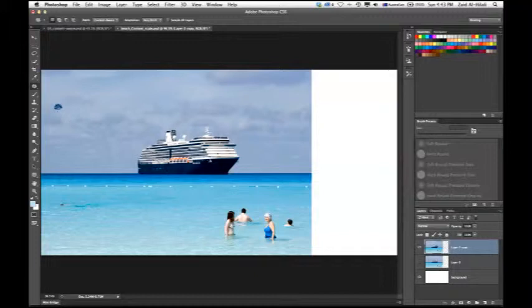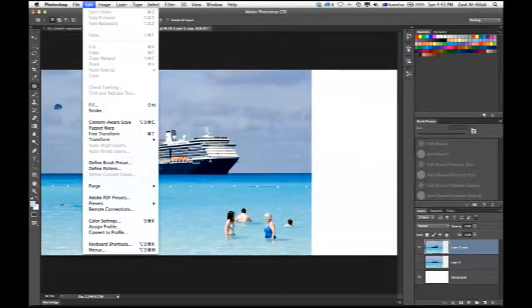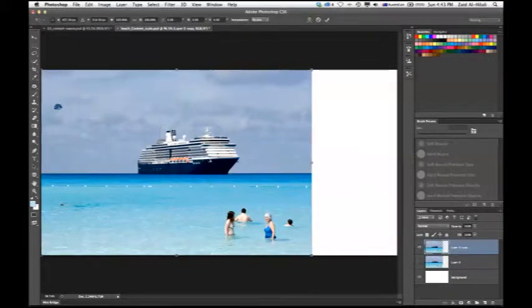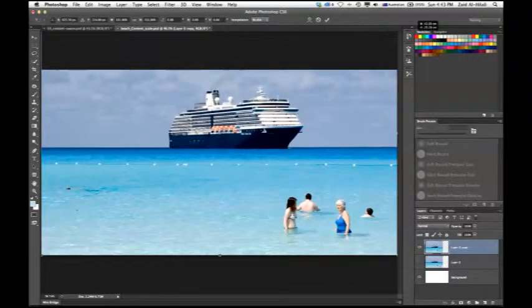Usually, if I want to fill up the canvas, I will have to go Edit, Transform, and proportionally scale the image, right?